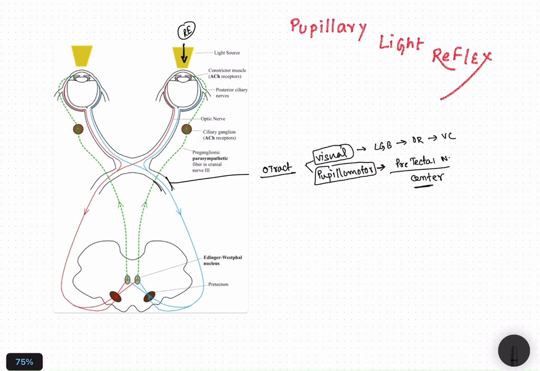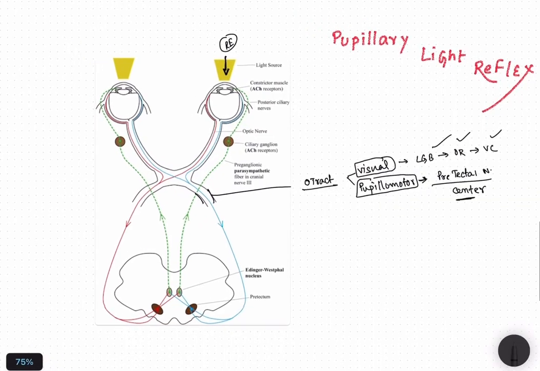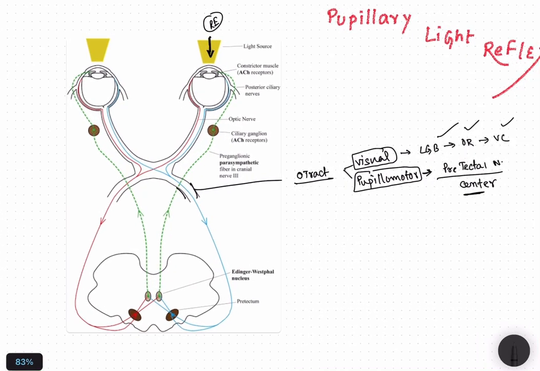After the optic tract, the lateral geniculate body, optic radiation and visual cortex are not related to my pupillary light reflex pathway. So let us learn the pupillary light reflex pathway. Okay, once the light is there in the right eye, what happens? This sensation is carried through the right optic nerve, and then through the temporal part of the optic chiasma it goes to the ipsilateral optic tract. Now in the optic tract, as I told you, the pupillomotor fibers will leave the optic tract and go to the pretectal nucleus. So here you see this is going to leave the optic tract.